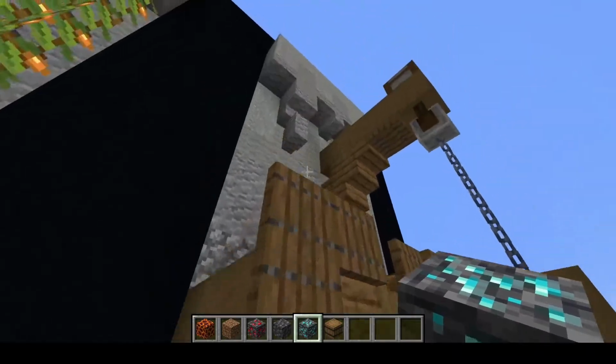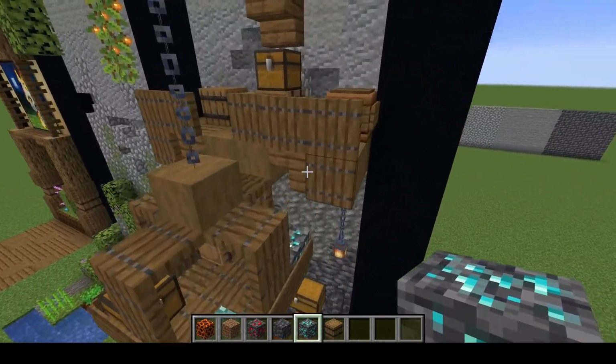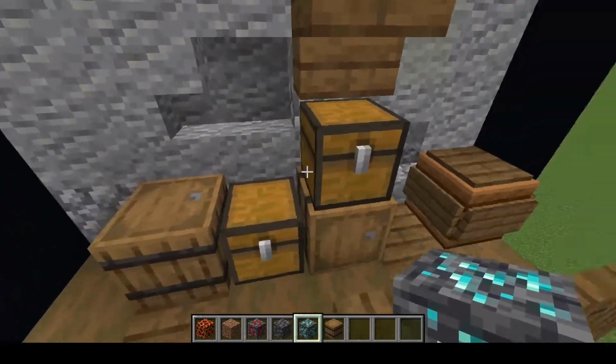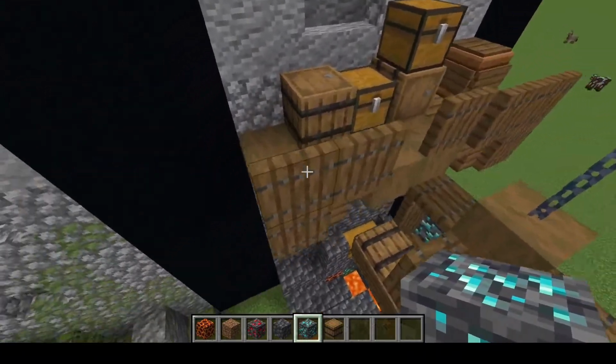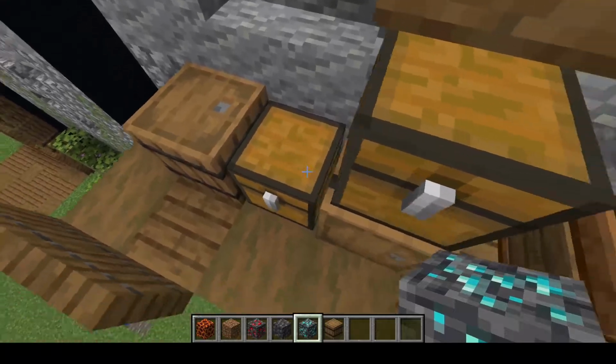Now up here in the middle part of the wall, you've still got those outcroppings right here, and you've also got this little platform right here.